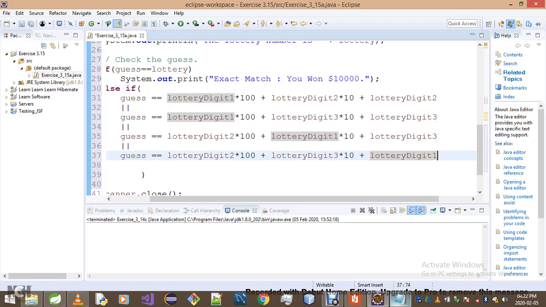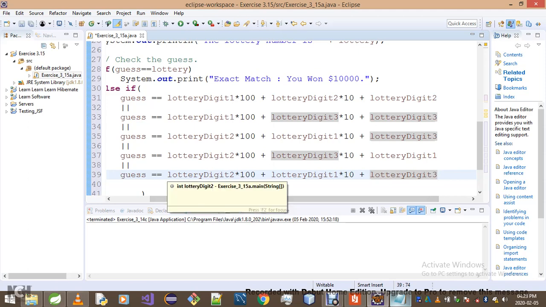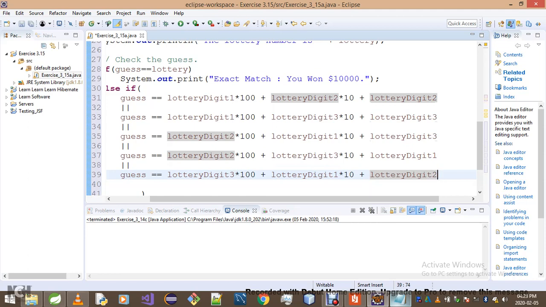I've said it before, you guys, I'm dealing with different permutations here of 3 similar digits. So what I want to do now, I'll simply go 3 multiplied by 10, and I'm going to add that first digit times 1, and then I'll be having my second digit here. Our last case is this one here.